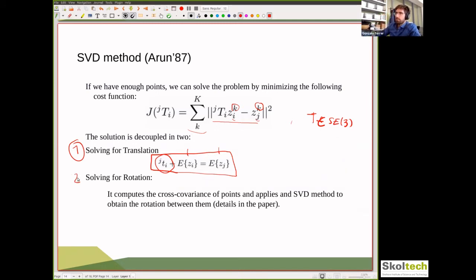And then in the second part, what they were doing is calculating rotation just with some SVD method, right? So they were creating a cross covariance of these observations, and the description in the paper is a little more detailed, but at the end, just by doing SVD of this cross covariance, they could obtain rotations, right? So that's good. It's a closed form method. It's fast.